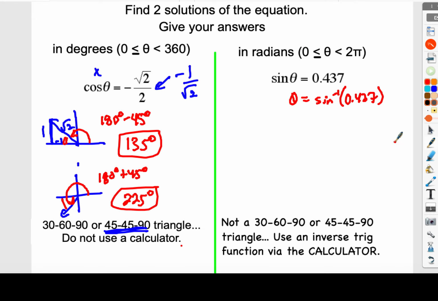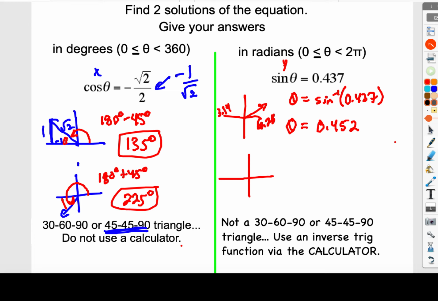0.452 looks like a good answer. 0.452. And again, that's in radians, so I don't really need to label it there. Now that's definitely between 0 and 2 pi. Remember that 2 pi is about 6.28 here, right? Pi again being 3.14. So 0.4 is really a quadrant 1. Remember how we said it was about 26 degrees. What I want to remember though is the sine of an angle can also be positive up in quadrant 2, right? Sine is like the y coordinate on a unit circle.